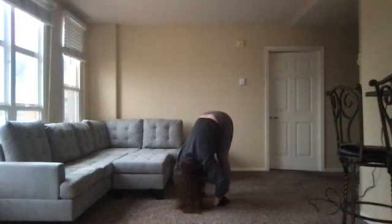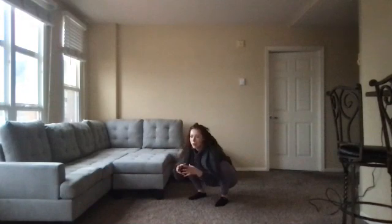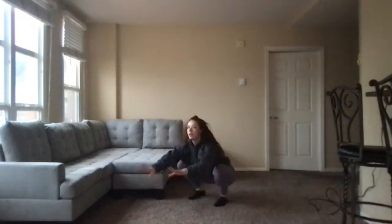And we're going to do this 1 more time, bringing those hips down. And here, we're going to stay here for a little bit longer. I know this may be uncomfortable, but we want to really get those hips nice and open. They tend to get a little tight from sitting down during the day. And what we're going to do here is we're going to do a nice spine opening movement.